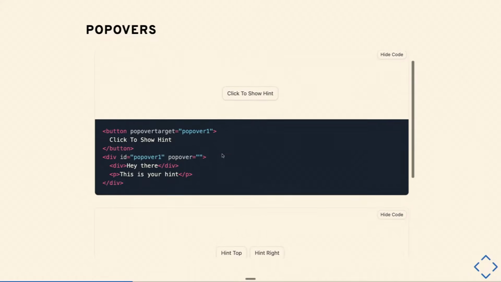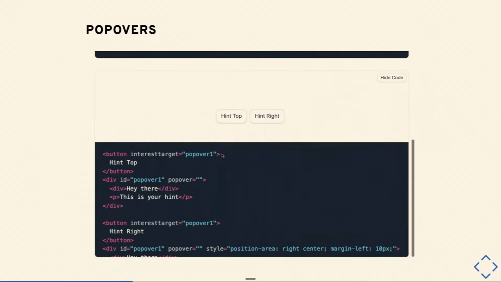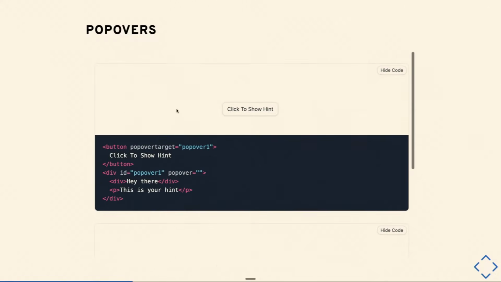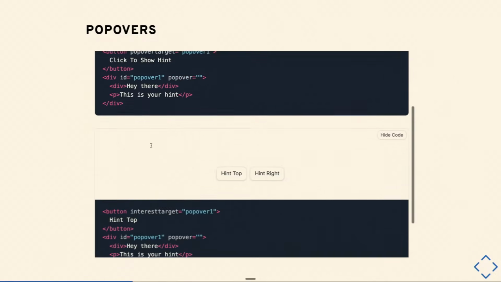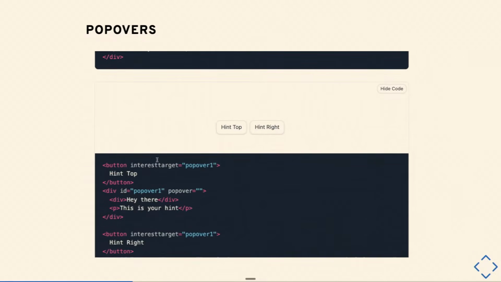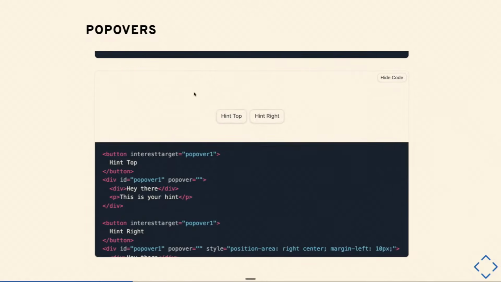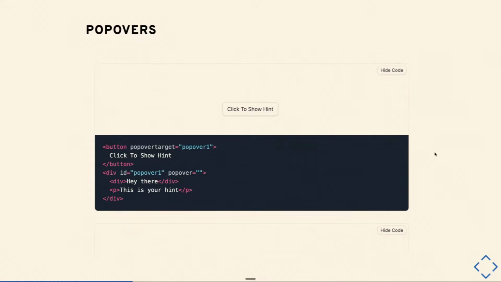It's that simple. Now, there's another thing that's in the works at the minute, which is a slight modification from popover target to a thing called interest target. Basically, the only thing you need to know is this triggers on hover. So this gives you the same thing that popover target gives you, except it triggers on hover and it has all the same stuff. And what's really cool is you can set the timings and all that. The things that you would previously have used a JavaScript library to do, you can now do in a single line of CSS. So that's some of the stuff that's happening for popovers.